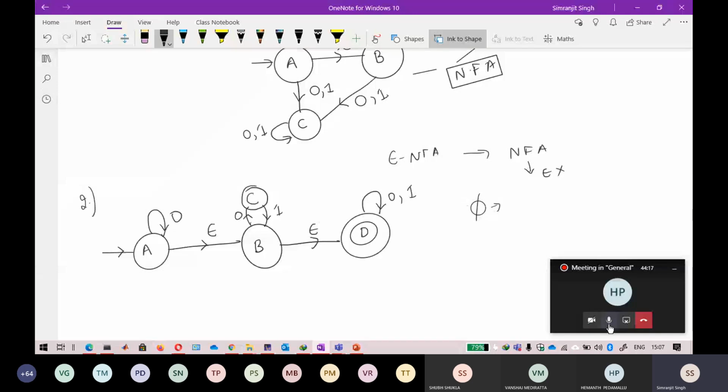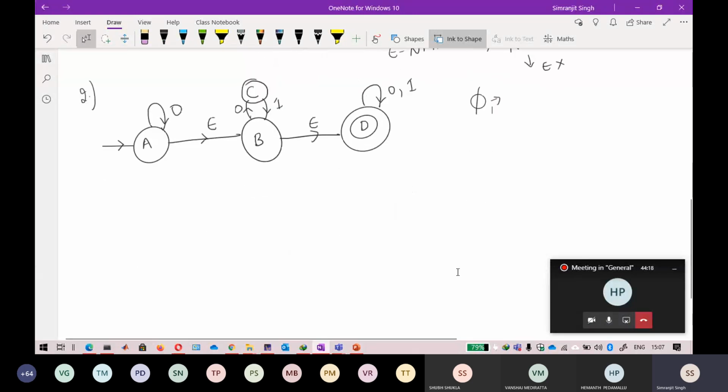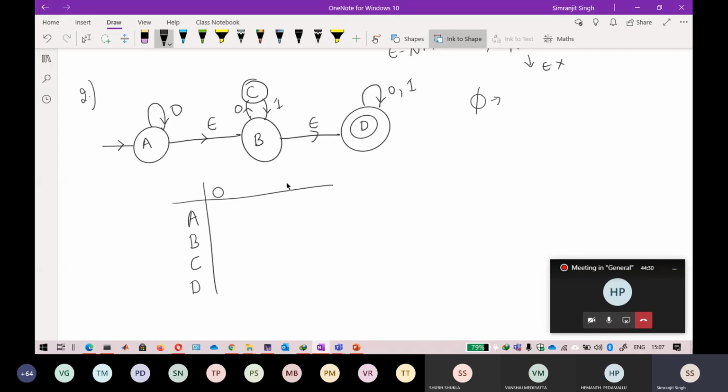Okay, so if I just tell you again, follow the same procedure. This is the second question that I'm solving to get a better understanding of it. I think you got it, but the more you try, the more you will get this. Okay, so this is 0 and this is 1. I'm directly converting into an NFA. Okay, so go for the same thing: epsilon star followed by the input followed by epsilon star again.